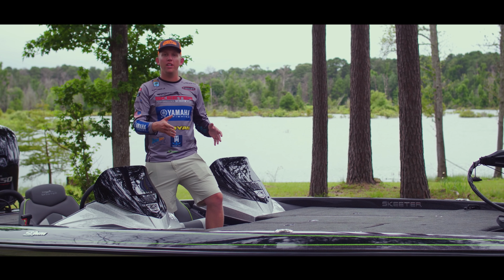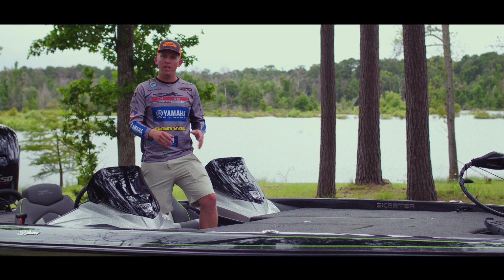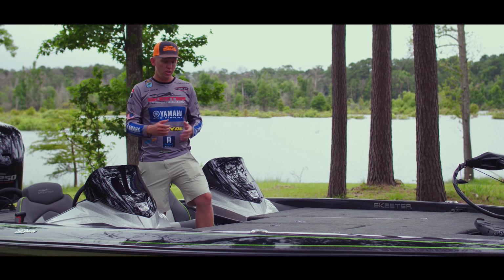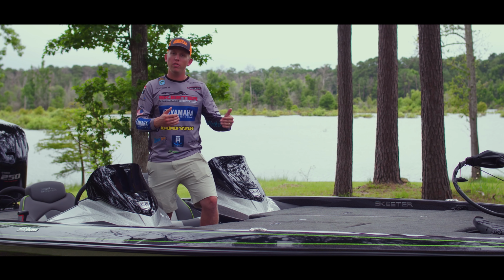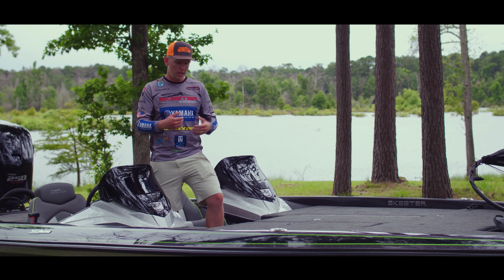Some of the more obvious things you'll see on the new ZX250 is the completely redesigned front deck. It's a really innovative setup, and there's really nothing like it in the bass boat industry. First thing you'll notice is the new added step when coming up onto the front deck. It adds for a lot easier mobility from the bottom of the boat to the top deck.